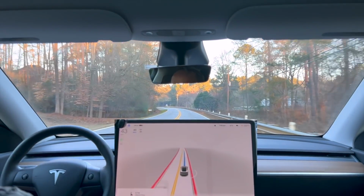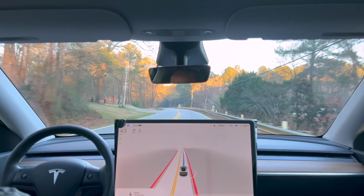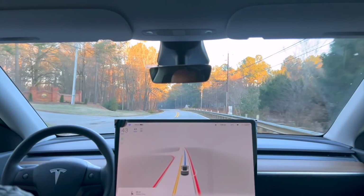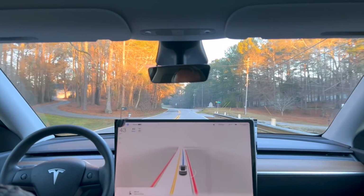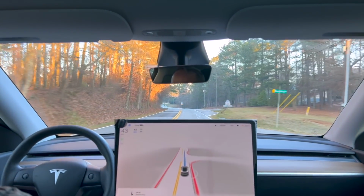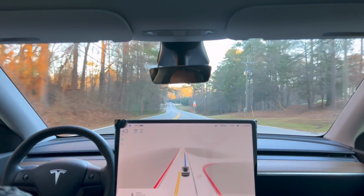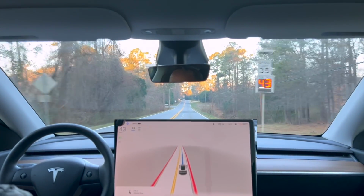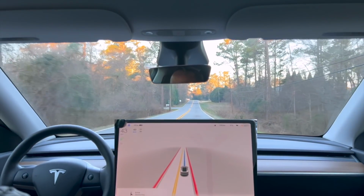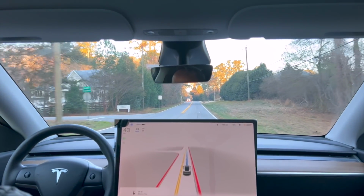So, it seems like it's better already. With 10.8.1, it had a lot of phantom braking through this road. I know it's a relatively straight line, and I'm usually a few minutes later, because he's always pushing the boundaries, that it feels a little less crowded than normal. Anyhow, it's all good. There's nobody close behind me, so we'll just tool along at the speed we've got and not worry about it.